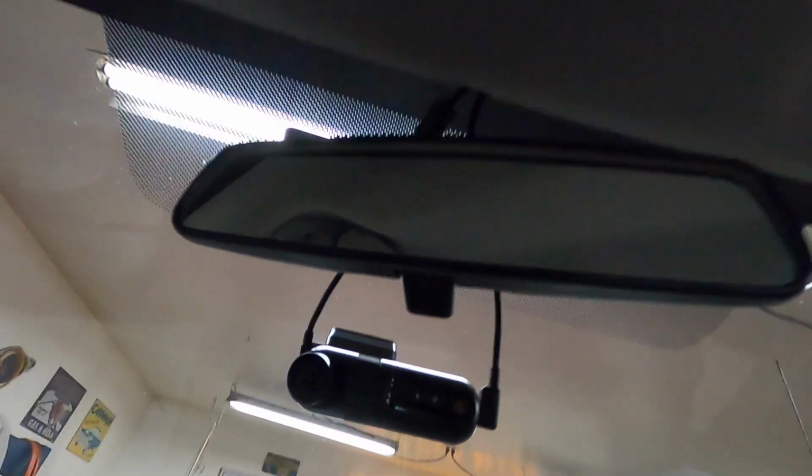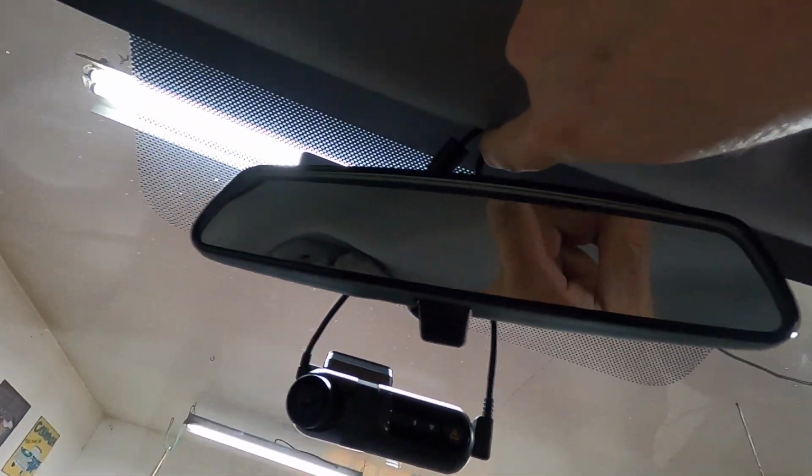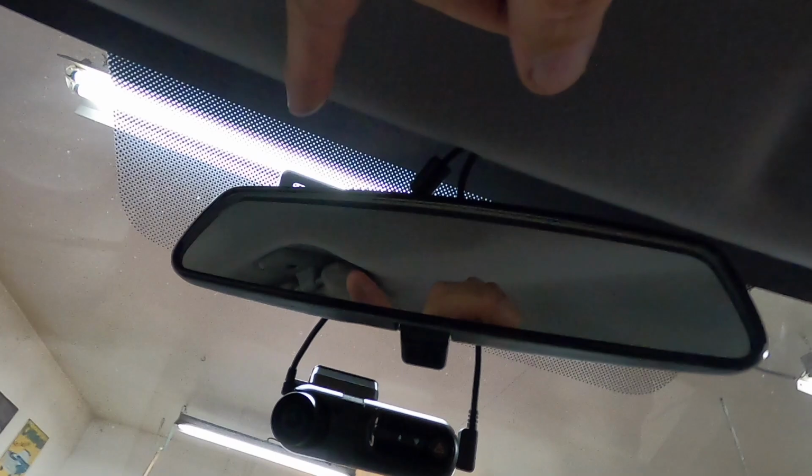That's how I mounted the camera, and I ran the wiring up through. There's a hole here where the wiring would have gone for the mirror.